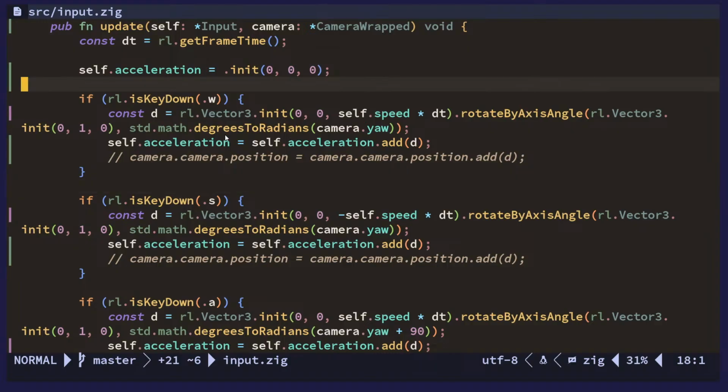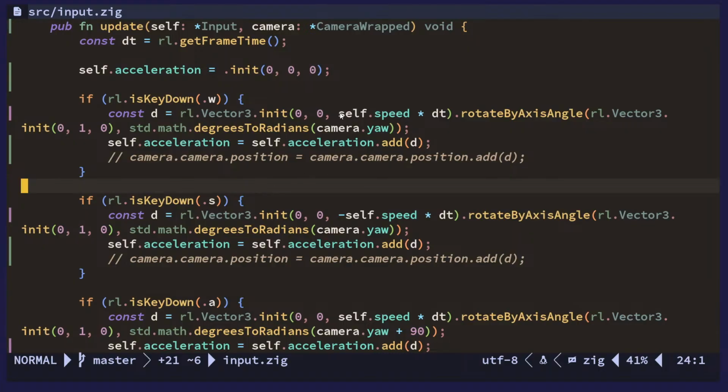So if, for example, W is the only key that's down, then we would want to move forwards. But if W and A is down, we want to move, you know, at like in a way.